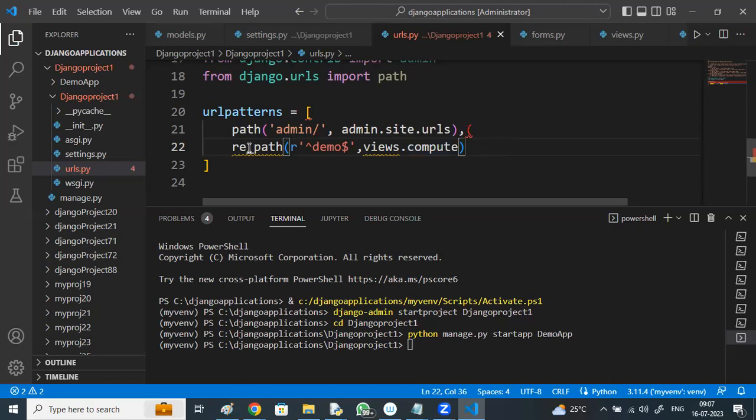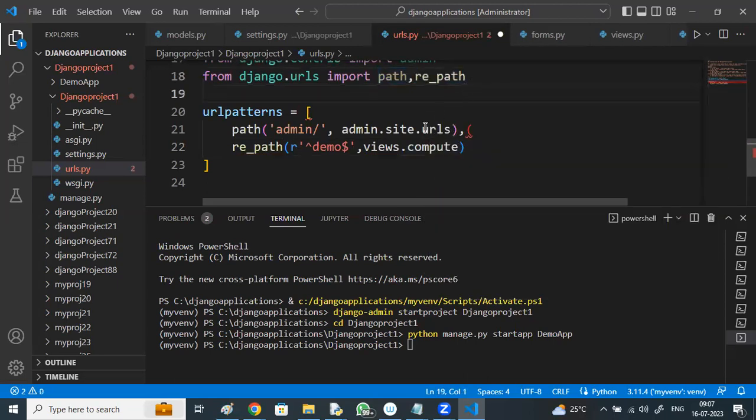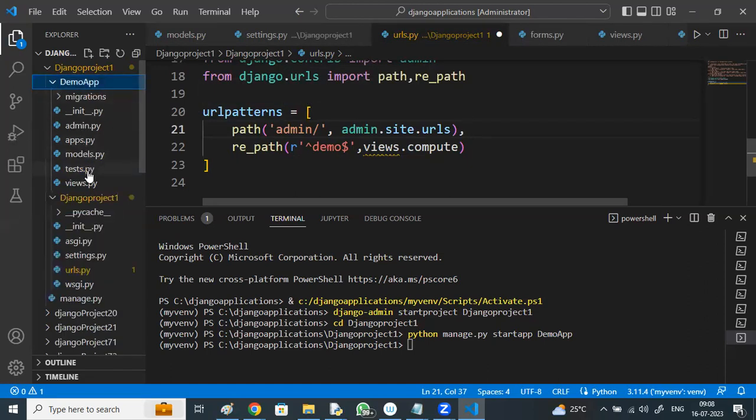So here for the re_path, one import statement: path, comma, re_path. Where is this views available? This views.py is available in the demo application.